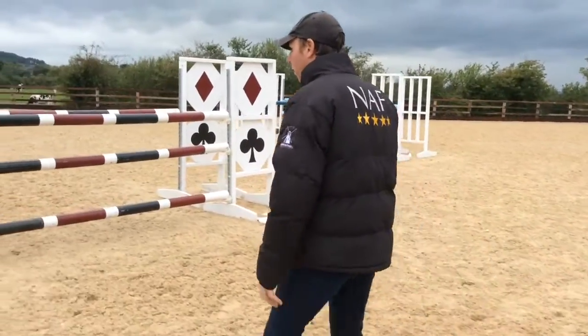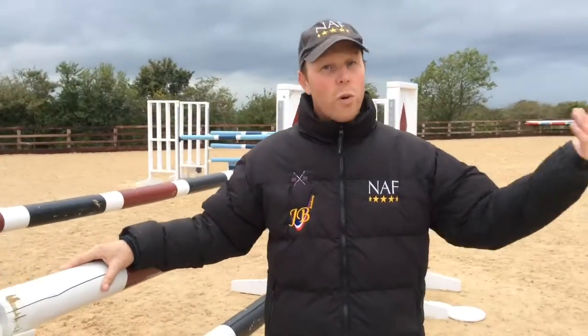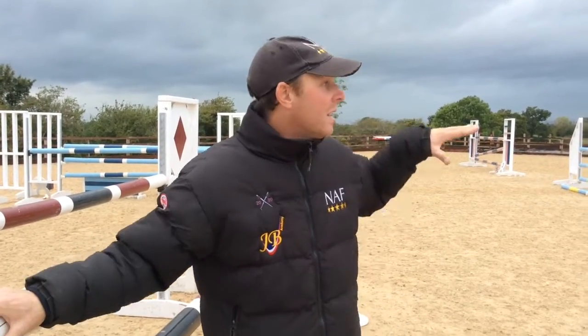1, 2, 3, 4, 5, 6, 7, 8. That's quite a short 8 strides. That's quite generous in the middle there, so that shouldn't be a problem getting out. So the more important bit is the preparation around there to get yourself in.